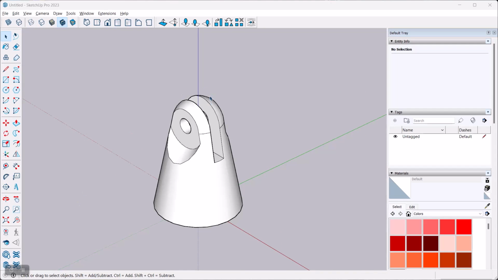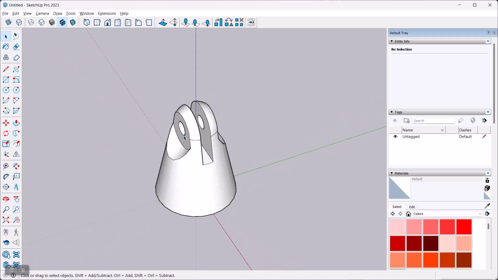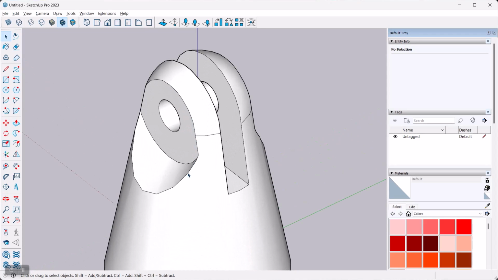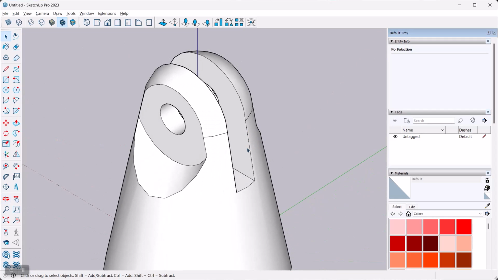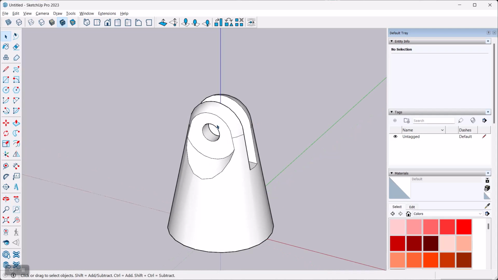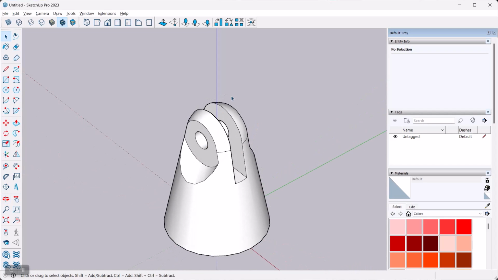Okay, as a final step, you could now also round out these edges. Basically, wherever you have sharp edges, you most probably for fabrication will want to round it. In here, this might actually be drilled rather than cast, so there's all kinds of reasons why you might want to do it or not do it.